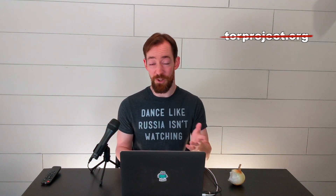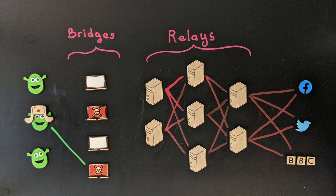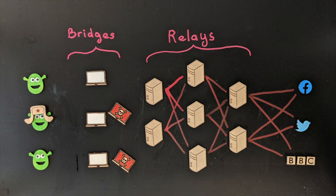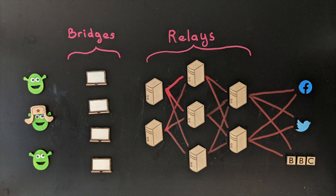Speaking of which, didn't Russia block Tor already? Well, not exactly, but they did do two things to make it harder to use. First, they blocked the main domain of torproject.org, which is where most people would go to download Tor. But there are still other ways to get the browser. Since anyone can request a bridge, the Russian government has also been requesting bridges the way any other Tor user would, then blocking those IP addresses one by one countrywide. So part of the cat and mouse game is to have new bridges added all the time to stay ahead of censors and always have reliable connections left for legitimate users.